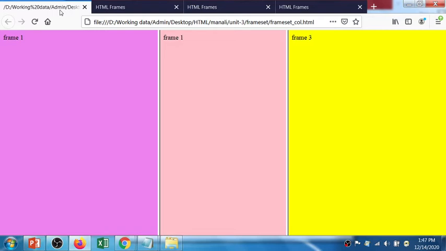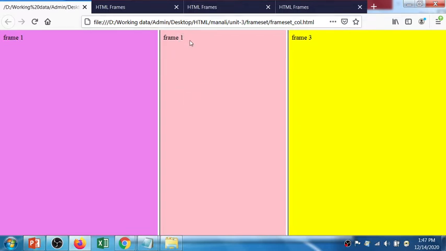So in this web page you can see that I have divided my browser window into 3 different sections, and I have loaded 3 different documents. You can see the dark pink color, light pink color, the purple shade, pink shade and yellow shade. It's a mistake, I have written here frame 1, it should be frame 2.